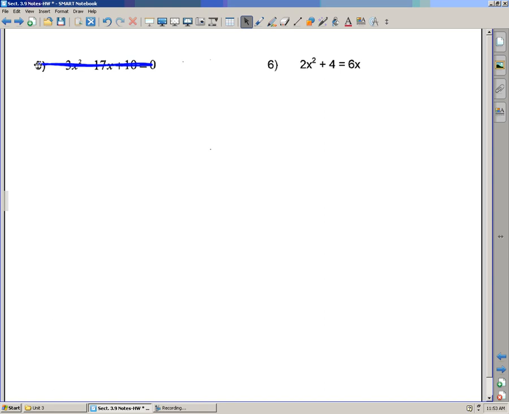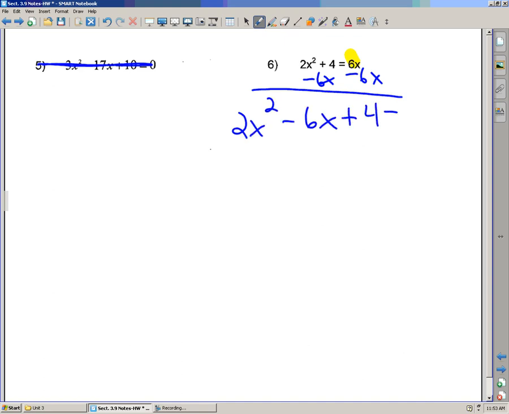This equation is not set equal to 0. So what that means is you've got to bring what's on the right over to the left. The only way to bring it to the left is by subtracting it. And then you have to set up your problem so it's in the order that's factorable, which means the x squareds come first, followed by the x's, followed by the constant, equal to 0. Well, this has 3 terms. I can't factor it as is, but there is a GCF I can take out. So this is going to be factored completely. GCF is a 2. What's left over is x squared minus 3x plus 2 equal to 0.